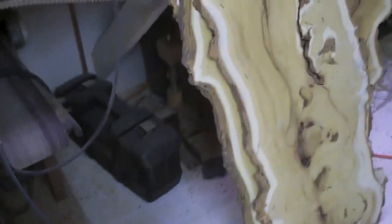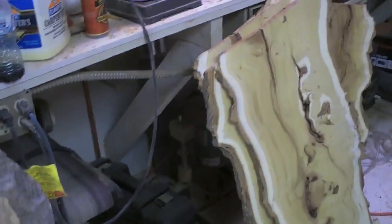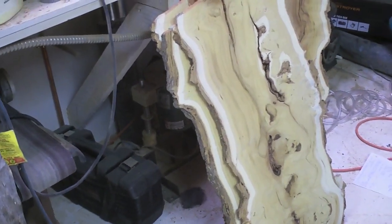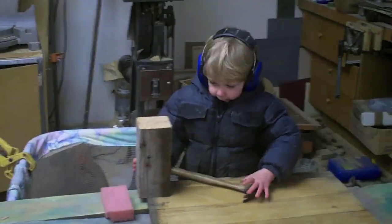I don't normally sell it, but if there was something you saw here — the maples are a dime a dozen, but the mulberry, that's rare. It really is, especially mulberry this large, because they have to be pruned and stressed in order to force a mulberry tree to really trunk up like this — at least in North America, especially in Montana. I am considering selling some; I'm in the market for a 923 or 925 A1 military five-ton truck.